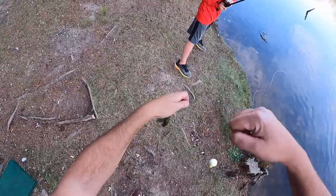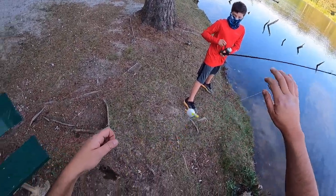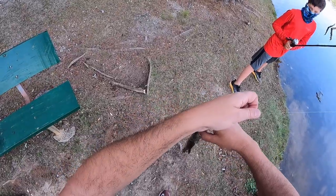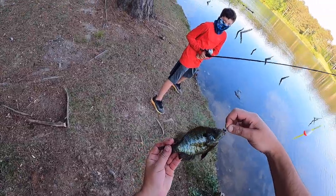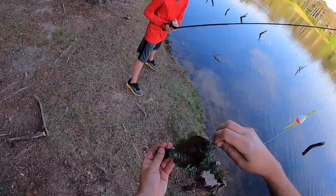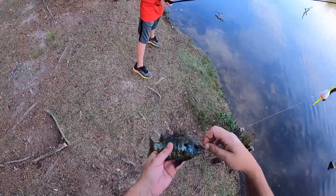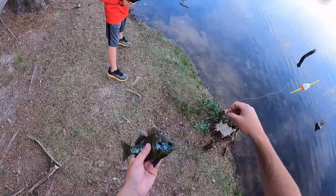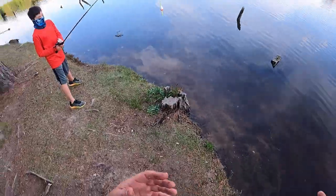That is a great looking one. Huge. Reel up a couple more times for me. One. That's good right there. Man, that's a nice looking fish. It hurts because it comes back and starts poking into you. Look at that. Like I said, man, if you guys could help me out with a fish ID on this, I'd appreciate that. They're cool looking panfish. It's not a red ear. It's not a red belly. Oops. I'm surprised. Well, he's back in the water.